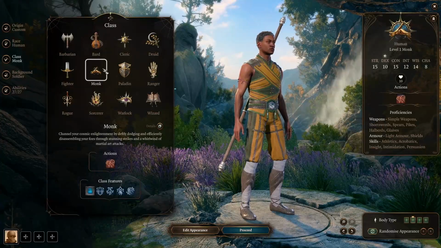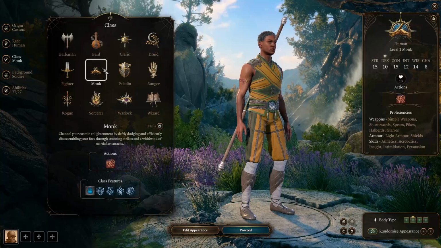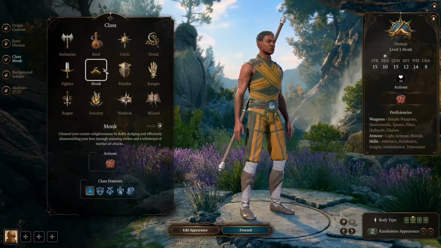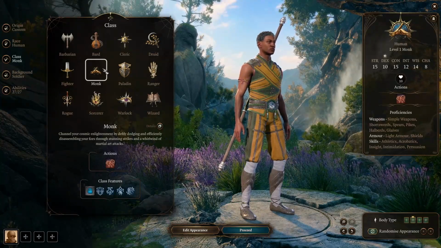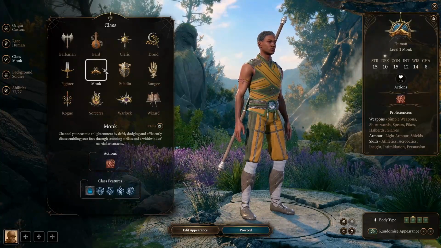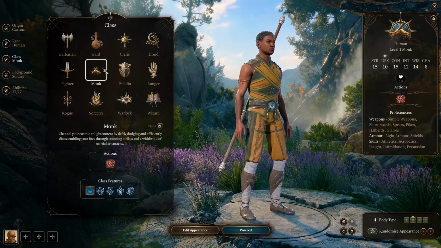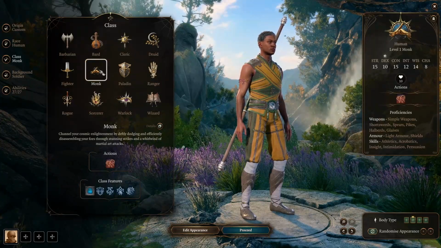But they're also dependent on multiple attributes, so they're going to be wisdom as well. And they're also going to have an amount of con or intelligence. Like, there are a lot of ability scores that they could have, right? So monk is a good option.